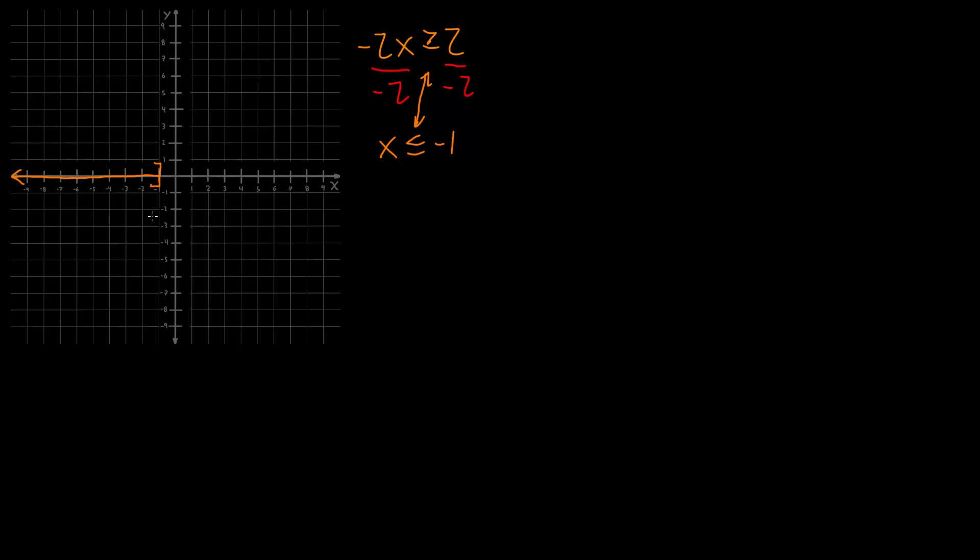These are the possible x values. Now, if you're looking at this initially, it looks like it would be somewhere over here. But if you think about this, it's negative x that makes this possible. So the first number that's going to work is basically negative 1, right? Negative 1 times negative 2 is going to be 2, and that is equal to 2.